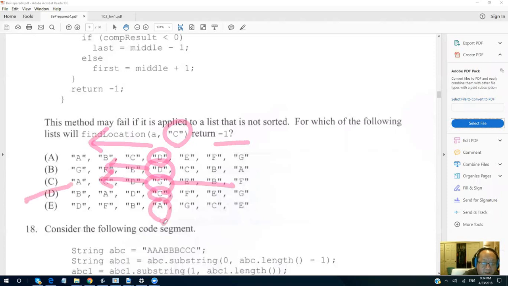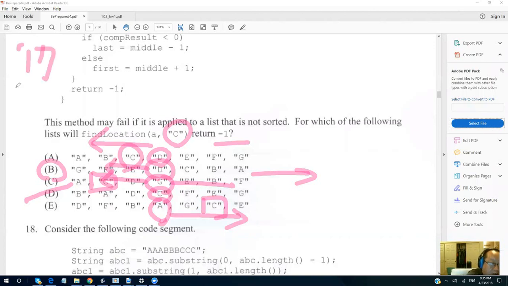We got a C, we will go this side. Here you do have a C, so it's possible. Here you do have a C, that's possible. Here you don't have C, so B actually is the one that creates trouble, because C is not even on that side. And this one you have C on that side, you have a chance to get it. So B has no chance at all. So number 17 is actually B. If you continue, you will still see C can be found. But okay.